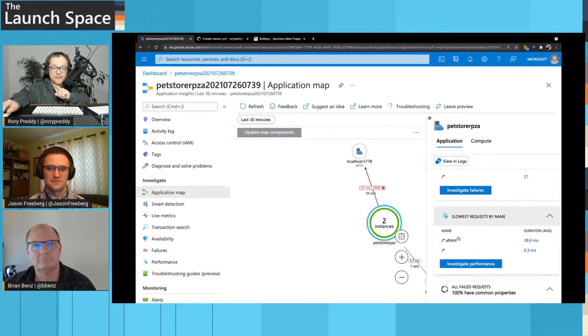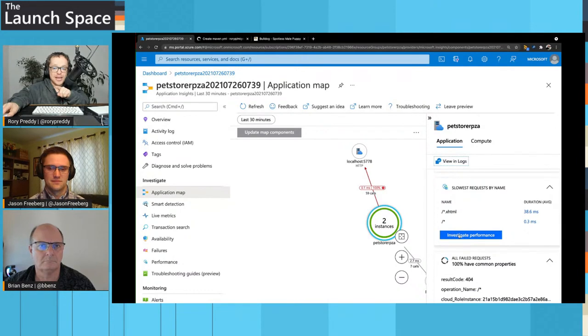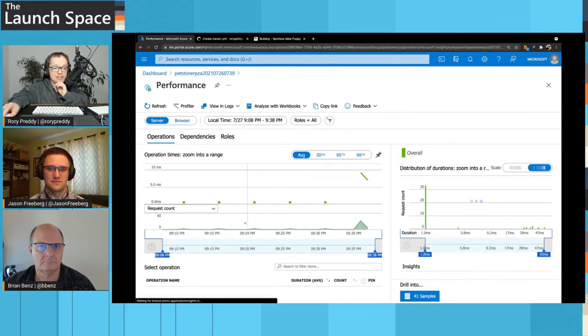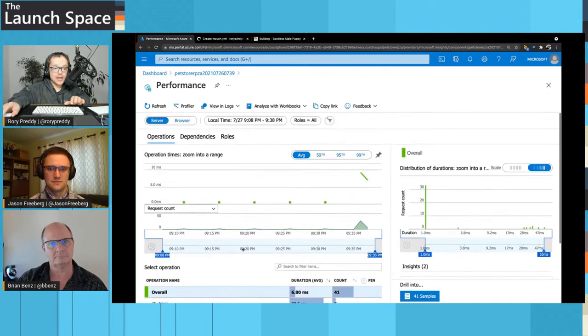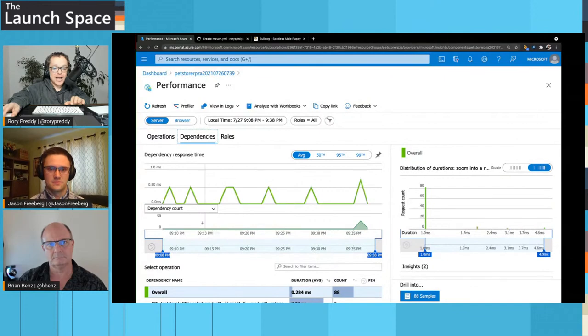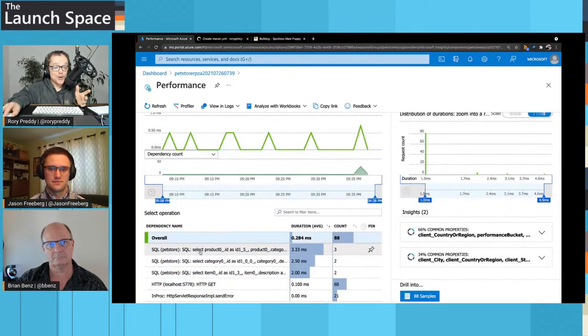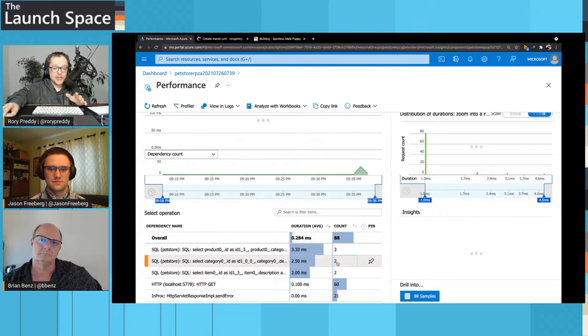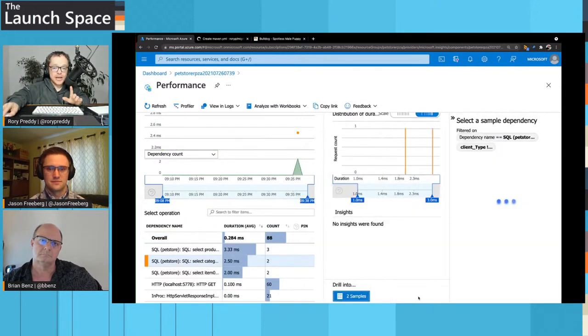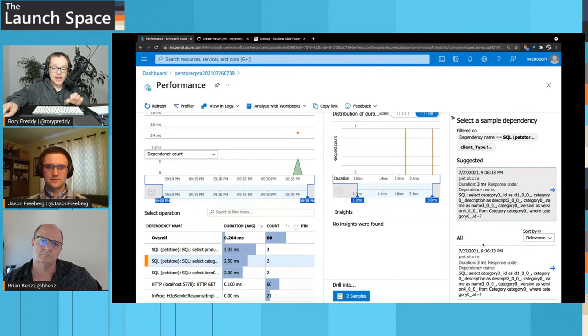You can investigate the failures or the performance. So I want to go into investigate the performance here, and I want to see, can I see the database calls for those transactions? So I can see the page calls, but I can click on dependencies, and now I can actually go and see, whoa, I can see the select calls that I did for my fish and dogs. So I can click on one of those transactions. You can see there, I've done two calls, which is exactly what I showed you there, which is the one fish and one dog. So I can click on the category there, and you'll see there I've got two samples. I can click through those samples, and then I've got two examples there, and I can click through that.